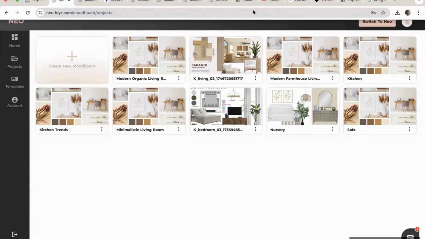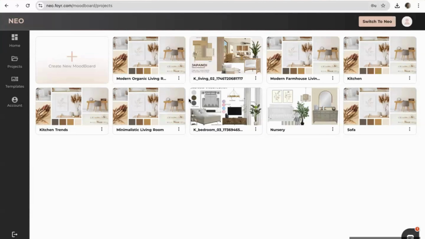Okay, I'll just go quickly through some questions. Okay, so we have some screen that's messed up. Does anyone know if Foyr works on an iPad or Samsung tablet? Well, Foyr works on an iPad, as far as I know. So yes, you should be able to use it on an iPad.